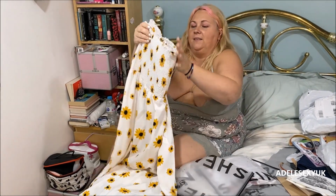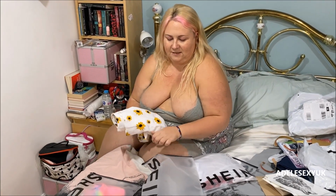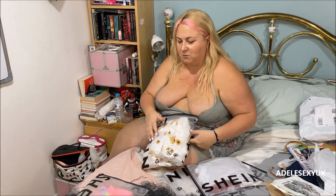I like that. I think that went down because I've been watching it for a while. It went down to £11.49. It started off as £24.99, and it went down to £11.99. Yeah, because the sun has disappeared. I love the Shein bags. The only problem is when you put them in the wardrobe and then you move things around, they have a tendency to slide back out of the wardrobe.